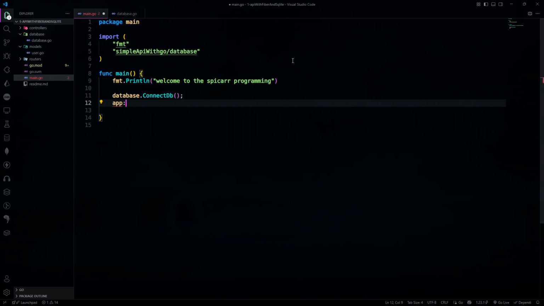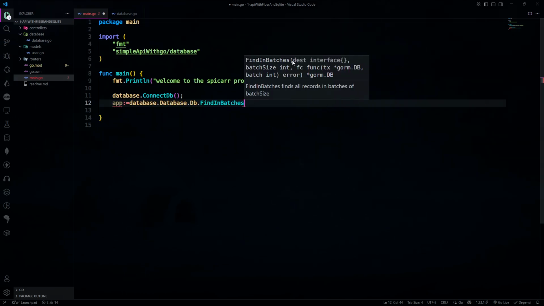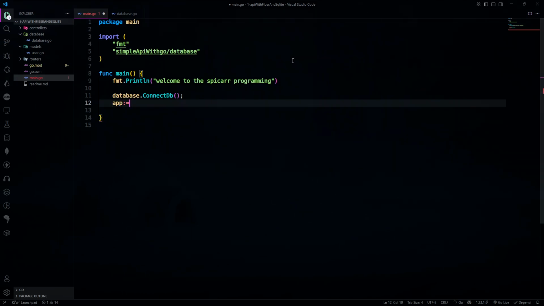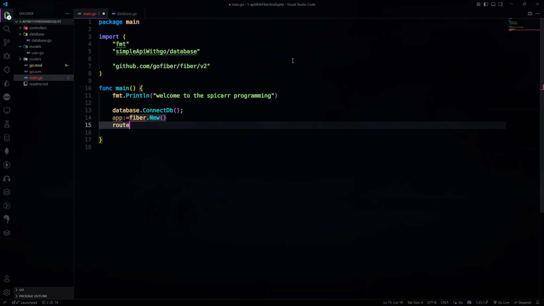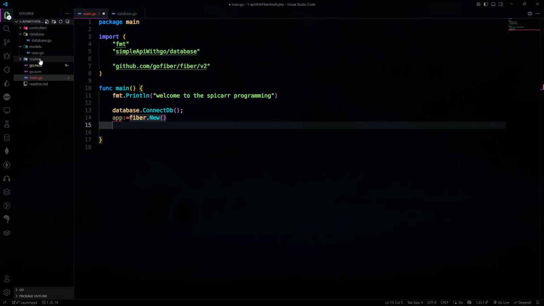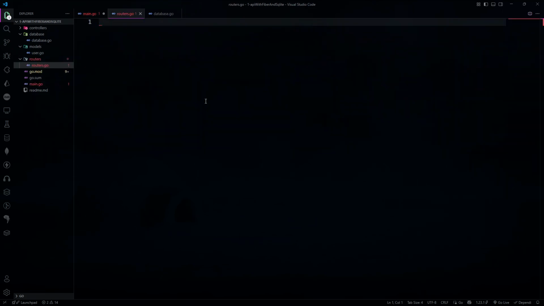Okay, let's initialize the Fiber framework, fiber.New, and routers.SetupRouters. First I have to create the routers.go file.